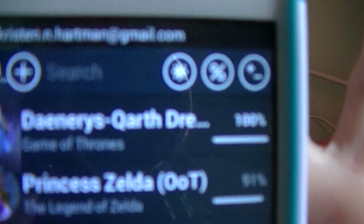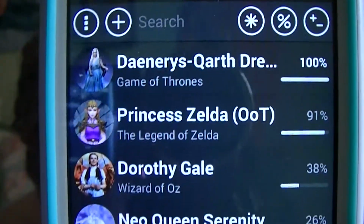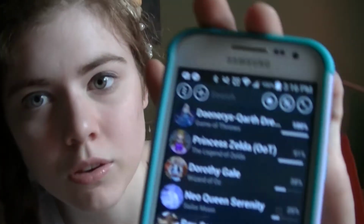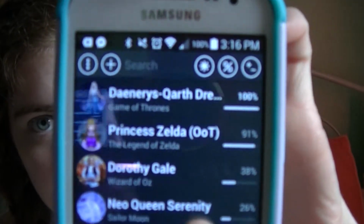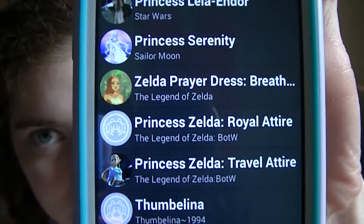And then it'll also show you the percentage of your cosplay being done. Zelda says 91%. But she's technically done, but because I had that Rose Wand at 0%, it takes that down to 91. And then you can just have all your characters there. You can keep it organized. It helps you budget. So you can just see some of the things that I'm planning on cosplaying. So this is a really helpful app. You can stay organized. You can kind of budget through it.